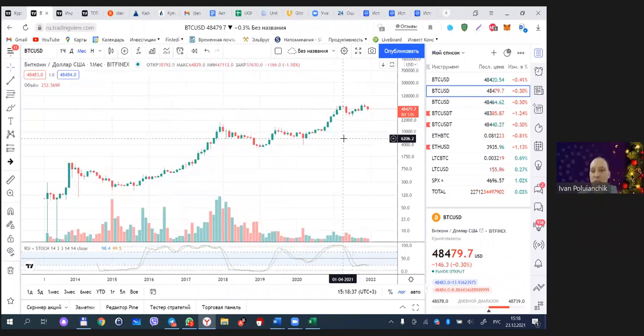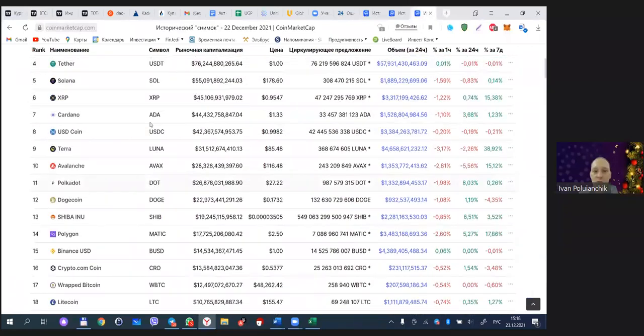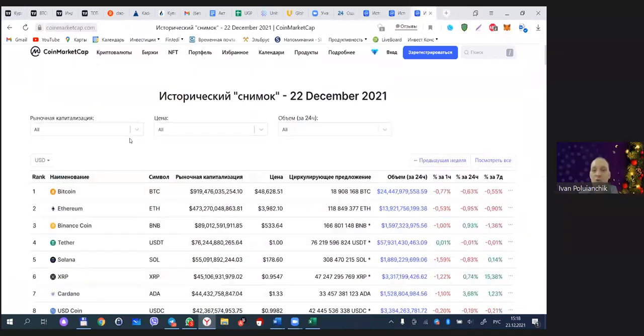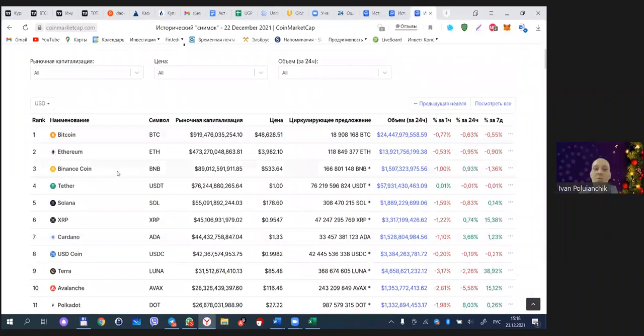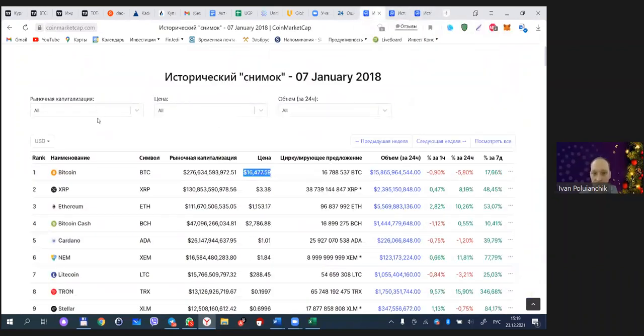And here, Smart Portfolio addresses the second task for you. You don't have to analyze the market and see what to buy. The Smart Portfolio will buy for you what today is most valuable in the market. Today, Binance Coin is a leader. Solana is a leader. And they will be included in your portfolio.